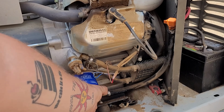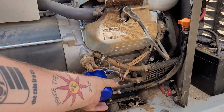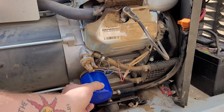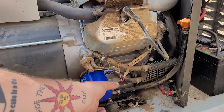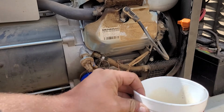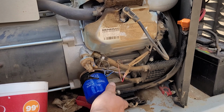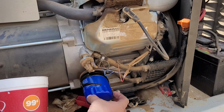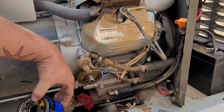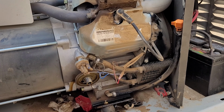So now what we're going to do is remove the oil filter, and it might leak a little bit. I loosened it off camera. Yep, it's leaking a little bit. Not a big deal. We'll take our cup. It's just the oil from the oil filter. Just dip that in our cup there.